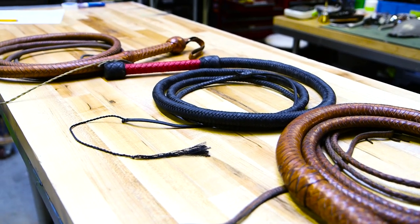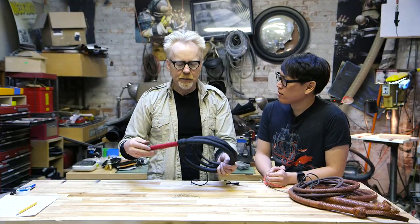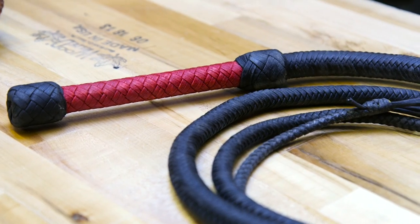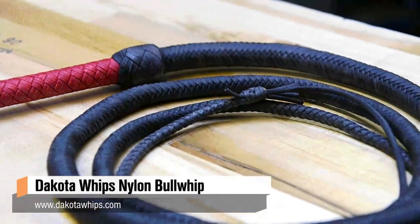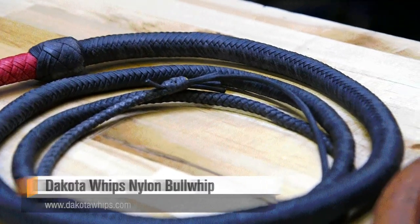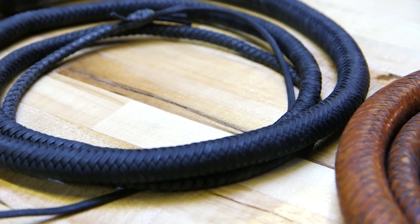But while I was out on tour, a fan named Josh Fastnack visited me and he showed me a whip that he had built. This is a replica of the circus whip that River Phoenix wields in Indiana Jones and the Last Crusade. But from that camera angle, you might not actually see that there's something peculiar about the construction of this whip — these are very different. Not just the color, it's the material.